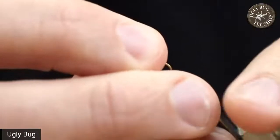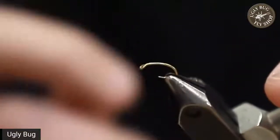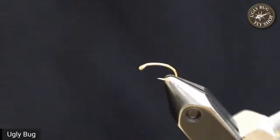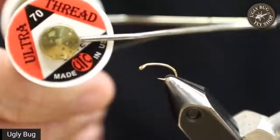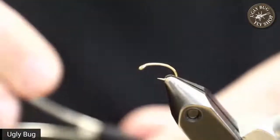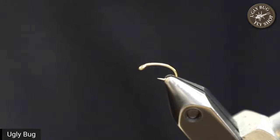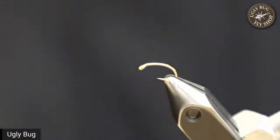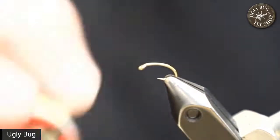This pattern's got a pretty low profile, which I kind of like. Rides low in the water. But that little post sticking out of the front kind of helps to see it. So I'm using 70 denier in olive. And I'm just going to rib it with more 70 denier in watery olive.